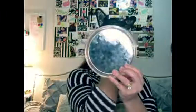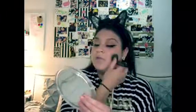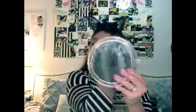So because I applied it, it's easier for me to just add the foundation. And I love the way this is working, because it doesn't look like you're adding a lot. On your face it looks kind of thick, but I've noticed that when it's blended in completely onto your skin, it doesn't look like a heavy foundation. So it looks very light. If you guys want to build it up with another layer, you probably can, but at this point I don't want that thick consistency, because I love my very lightweight foundations. I don't really like heavy ones, but you know, you do you, girl.